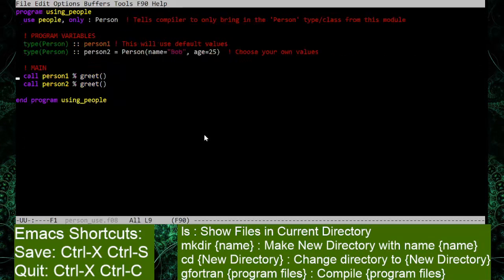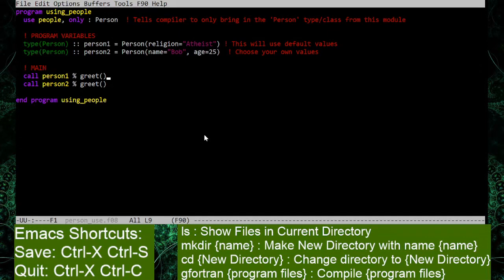Okay. So you'll note that if we want to initialize the first person, we don't need to initialize all of the variables. Maybe we only want to initialize one of the variables.